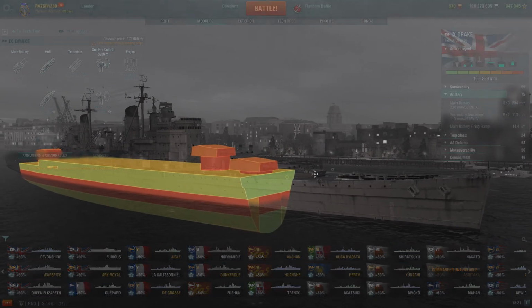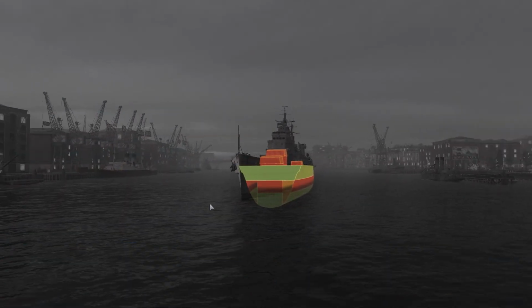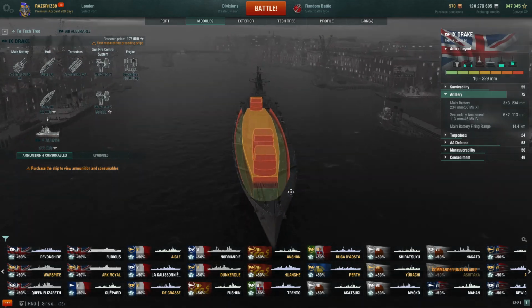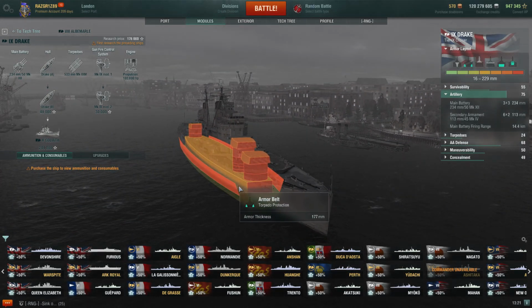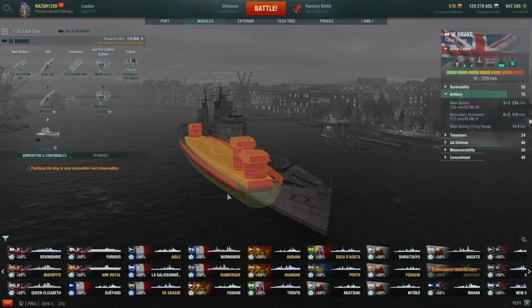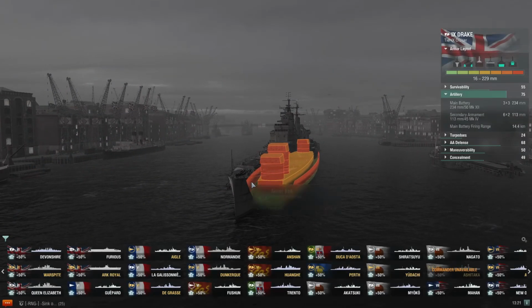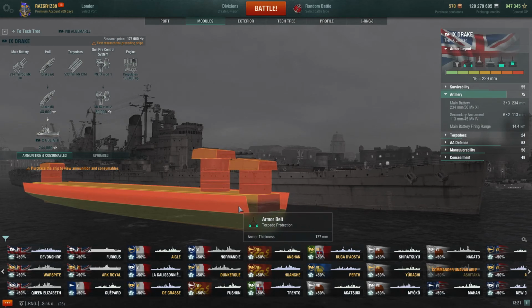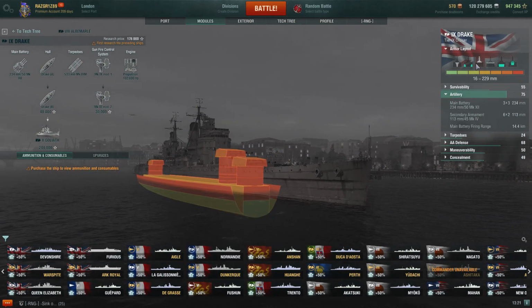Now I'm wondering if this is a game bug, because in most cases when we've seen plating in this game, usually this part here is filled, yet this is exposed like open air. And it seems like for that reason it's just way better. Like I said, 177 millimeters. It has the ability to bounce compared to other ships currently in the game.